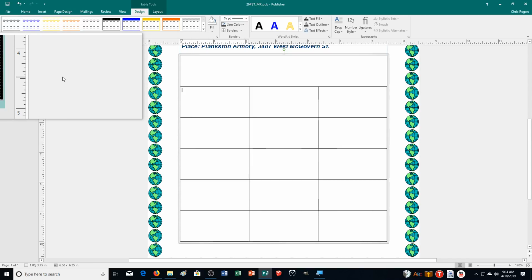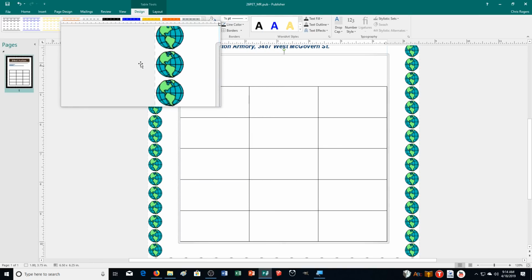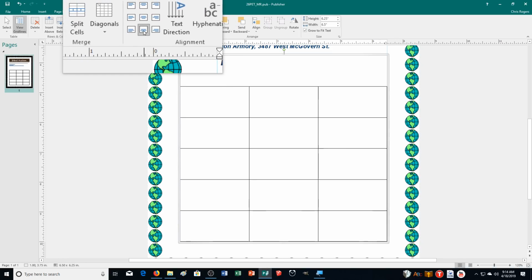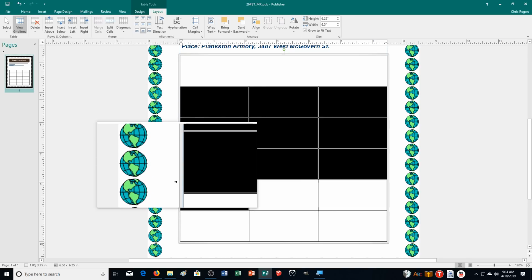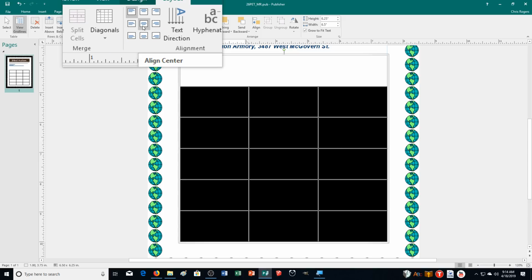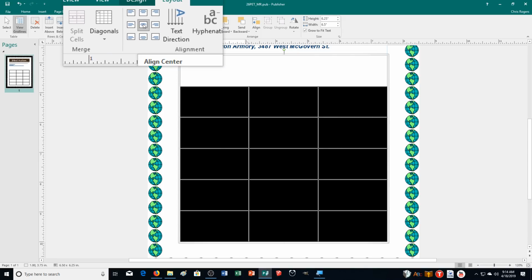It says set the vertical alignment for the top row to bottom. So I'm going to select, just click in here, and then click Layout tab, and of course bottom right here, so bottom center. And then what we're going to do is set the vertical alignment for the remaining rows to middle. So I'm going to select these rows again, and we're going to set them to middle, so right here in the center, so basically align center. So the names have changed since this was written. And then it says enter the text shown in illustration A.